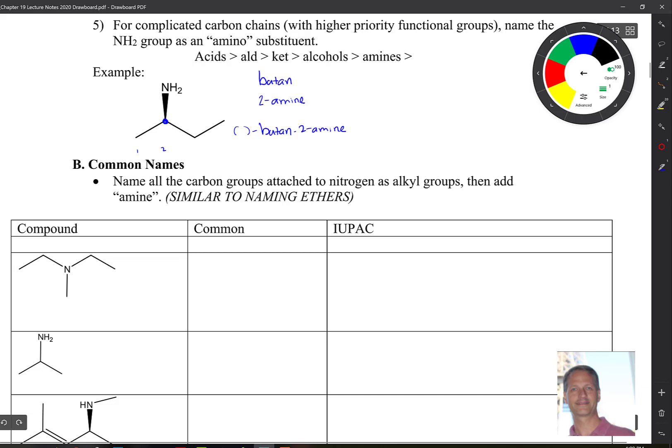And we're not done yet, because remember we have stereochemistry to determine around that carbon. And so figuring that out, that's number one, this side's number two, that side's number three, number four, pointing away from you here. So that is moving around in a clockwise direction, which is R. So this is R-butan-2-amine, or R-2-butanamine. Now, there's some common names here too.